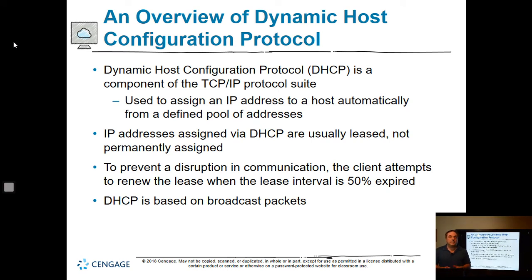Now, DHCP can be installed on a lot of different things. It can be installed on a Windows server, of course, but it can also be installed on a router or on a switch or even on a firewall. The thing is, you want to make sure you don't have a DHCP server installed on more than one device in the same network, unless it's two Windows servers working as a failover type of a pair.